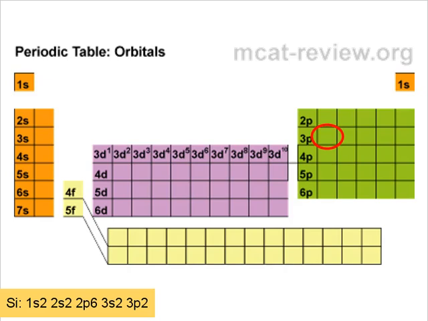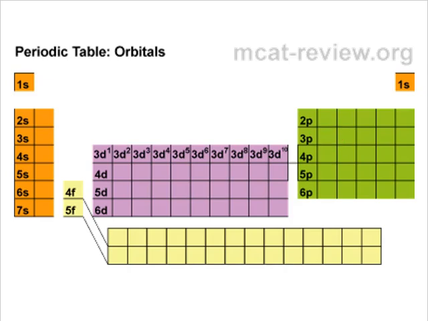If we add up all of these electrons, 1s2 is 2 electrons. 2s2 is another 2, so that makes 4. 2p6 is another 6, so that makes 10. 3s2 makes 12, and 3p2 makes 14. That is the correct number of electrons.